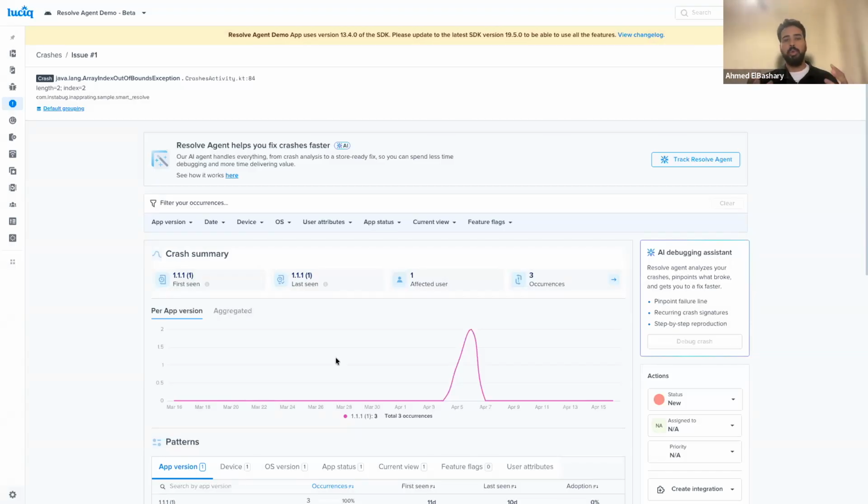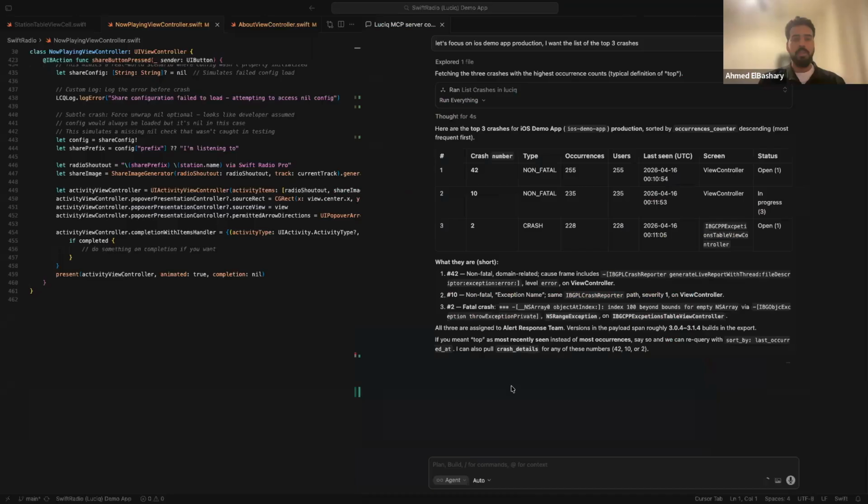But let's say I want to do things differently. I live on a specific IDE. I'm using Cursor, I'm using Claude Code, whichever way you want to use it. You can integrate the Lucic MCP server into your code. So this is where you're actually living right now. Usually you're coding from there. You're trying to build features. You're asking AI to help you with that. And you want to be able to do the same thing with fixes.